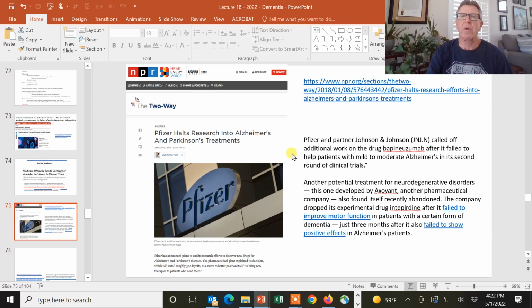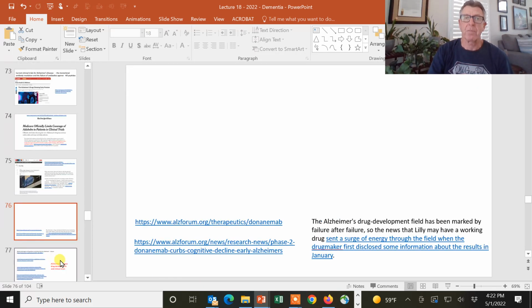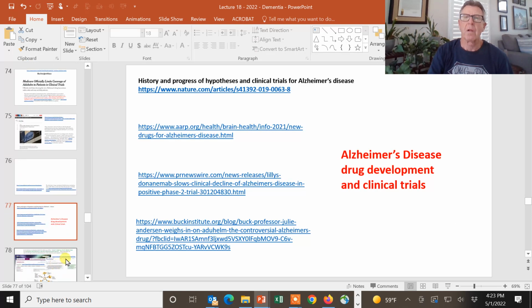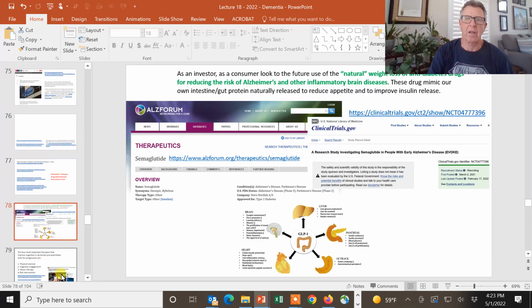And here's more and more stories about drugs not working out and clinical trials stopping, right? So we see here Pfizer, Johnson & Johnson called off the use of drugs, and Pfizer has completely stopped doing any research in Alzheimer's disease because it's not cost benefit for them. You can work on a drug for 10 years and have it not work, versus a cancer drug that you can work on for a very small amount of time and get an immediate return on your investment. So these are just more clinical trial studies that are ongoing.